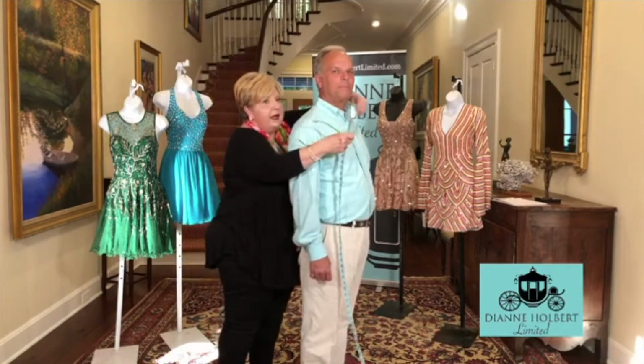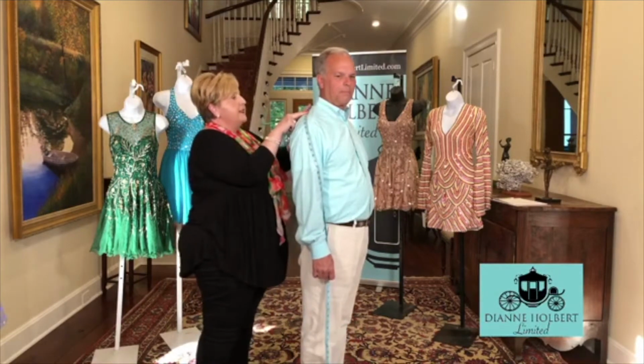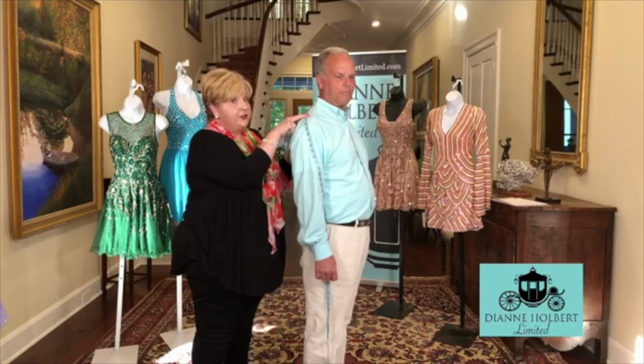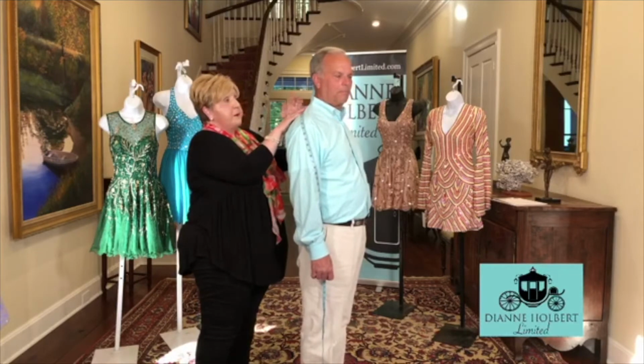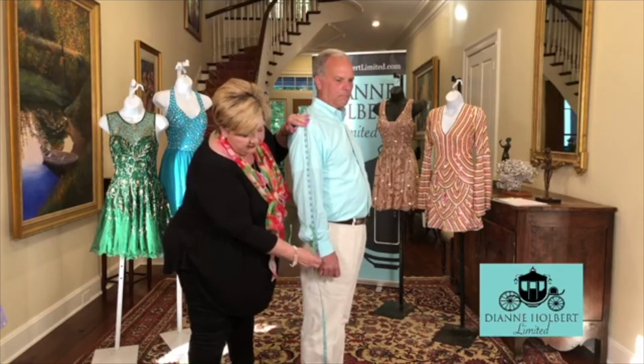And then I ask you also for a shirt sleeve measurement. This is the shirt sleeve, not the suit. The shirt sleeve measures from the middle of the back, down the shoulder, and back down to the wrist. And that's your shirt.